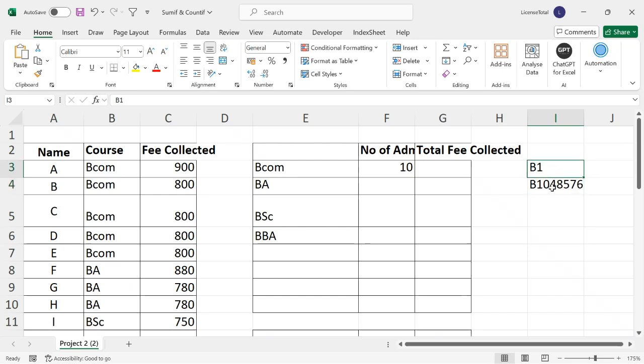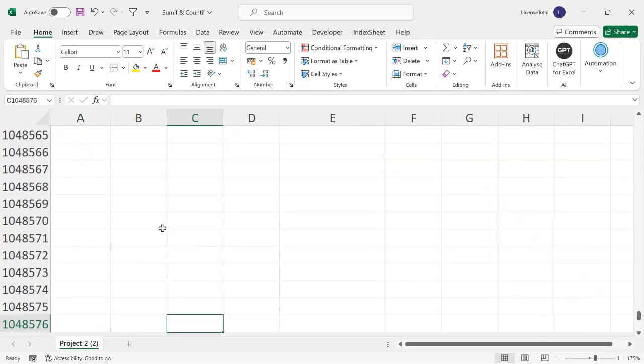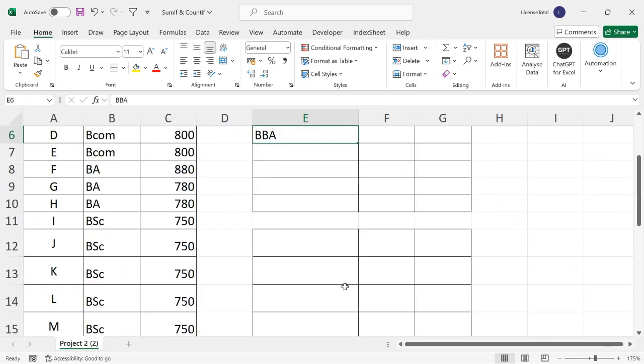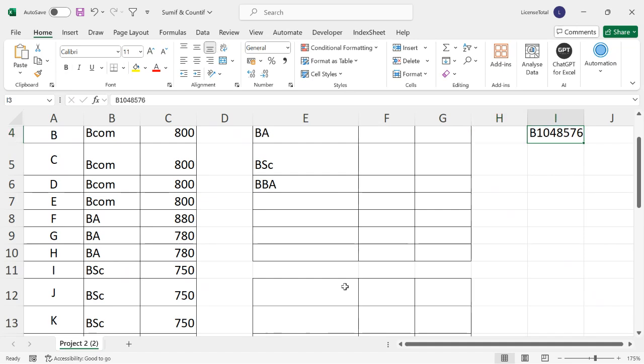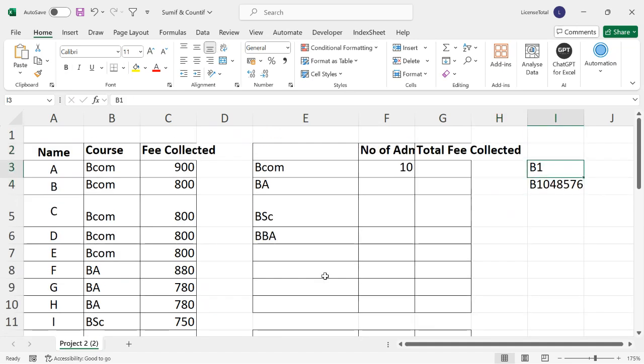Remember, I had told you these many rows are there in an Excel sheet, right? 1048576 rows are there in an Excel worksheet, which we had discussed yesterday. So in the B column, the first cell is B1, last cell is B1048576.